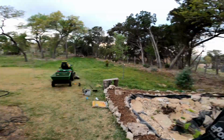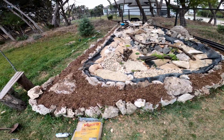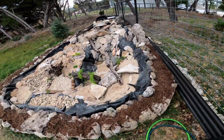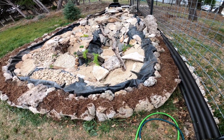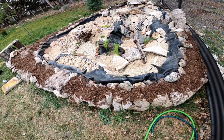Okay, so I got all the mulch done, and it is looking way, way better. Instantly just made this thing look neater. I would definitely recommend you do this, or you can also put more gravel around the outside, which would also look really good. But mulch, gravel, it's all really, really cheap, and it just makes your pond look so much better on the outside and stuff.